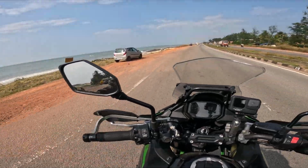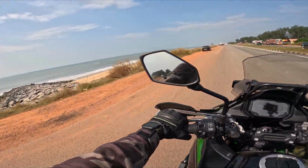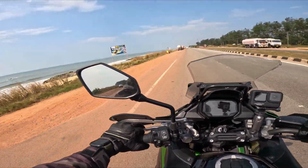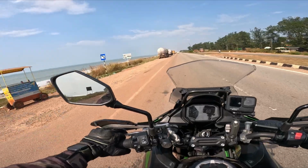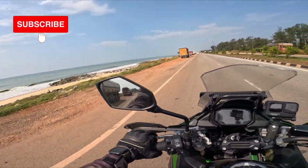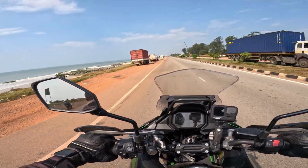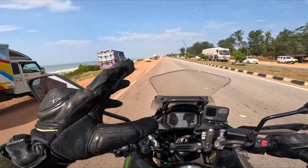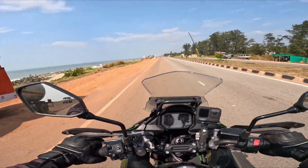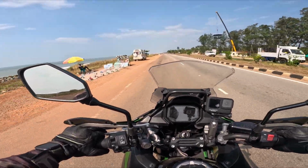And this particular beach has these kind of rock separations like this, to make sure that the water doesn't come beyond a particular limit. So this is the pride of our Karnataka, Maravanthe. And if you go a little further, you'll be able to see a view which is both the beach and the backwaters. So let me stop here somewhere and take a drone shot and then see how this entire view would look like.